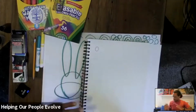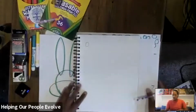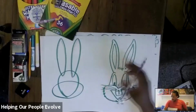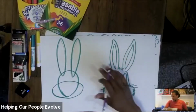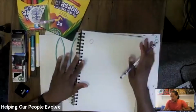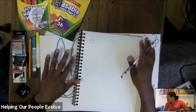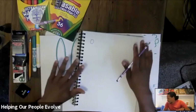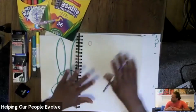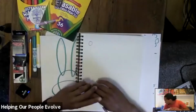So before you guys even start, I'm gonna show you what I mean by breaking down a character face into shapes. And I'm gonna need your help because I haven't been watching cartoons in such a long time. So I need someone to give me a cool cartoon that's easy to draw, nothing too crazy. I need a few suggestions here.